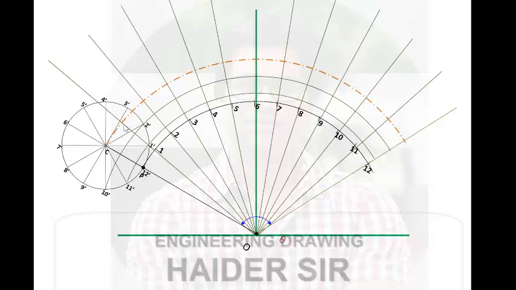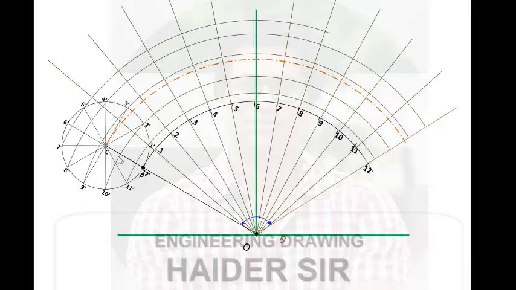So this point is called C1. We will name them C2, C3, C4, C5, C6, C7 and so on. Now complete this process of drawing the arcs. Now we will name the centers C1, C2, C3, C4, C5, C6 and so on, up to C12, the last one. Finally, we have to cut the arc for the profile of the epicycloid.